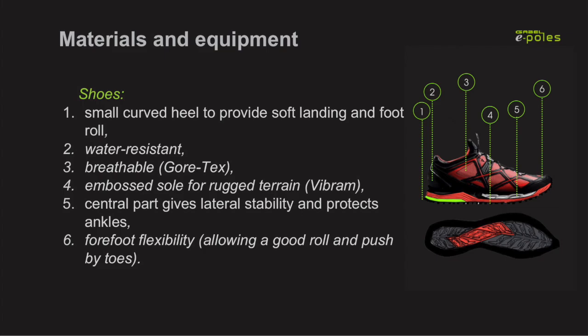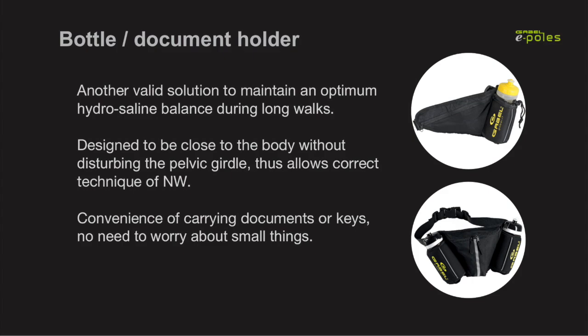The center part of the shoe should provide balance, which is crucial for lateral parts of the leg, for example, the ankle. And the tip shouldn't be rigid, as it should provide a comfortable position during the final part of the movements. Concerning other sport gear, Gabel also produces handy bottles and document holders. They give the opportunity to take necessary objects like keys from the car, which we have left in the parking area of an urban forest, or even more important, to remember to keep yourself hydrated during a long walk.